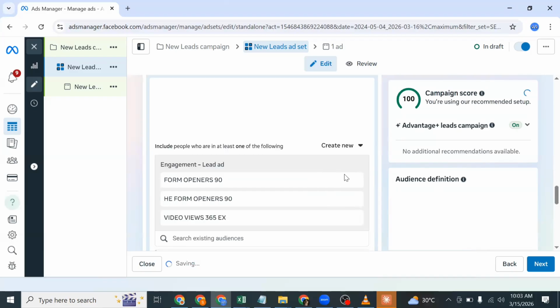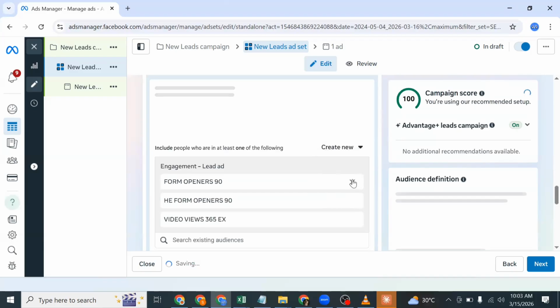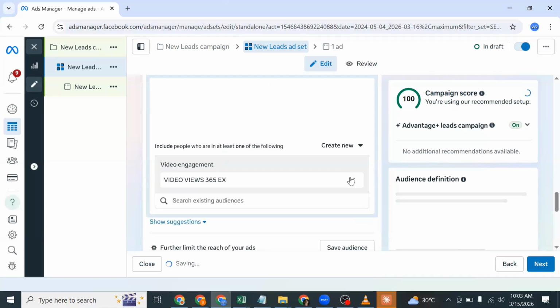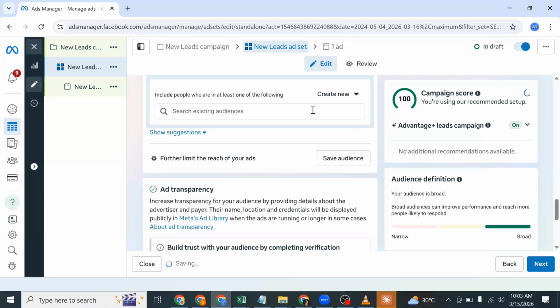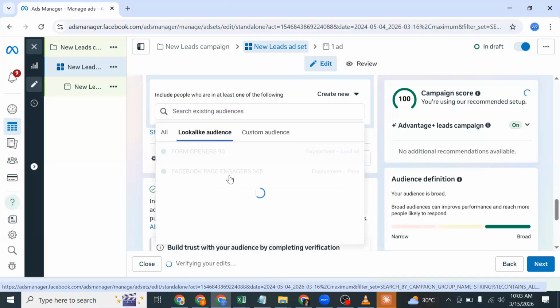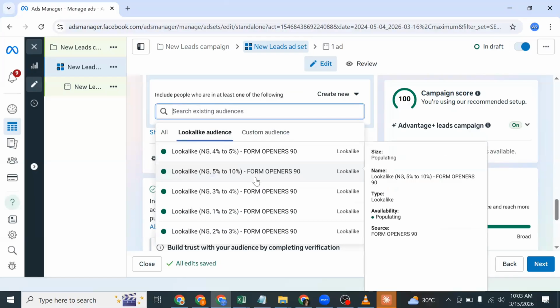So what we're going to do is we're going to remove all these custom audiences. We're trying to target the lookalike, which is the fourth type of targeting here. We're trying to target it. So we're going to remove these warm audiences. And instead of targeting warm audiences, we'll tap on the white space again and we'll go back to lookalike. This is where we're going to find all the lookalike that we created.